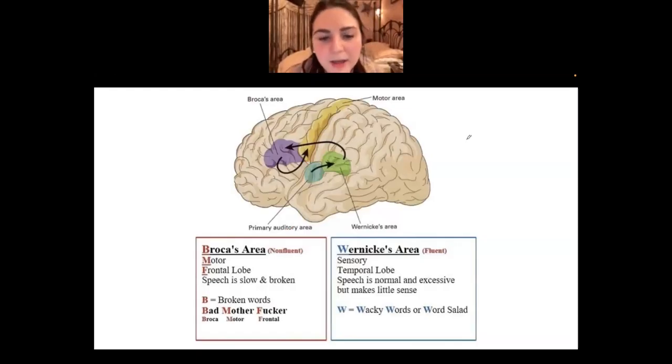I'll save all the aphasias for another day, because I don't want to rush through the actual stroke stuff, because I think that's the most important. But these are a few slides on the different types of aphasias. Like I said, I'll do this really quick because these are the two most important ones.